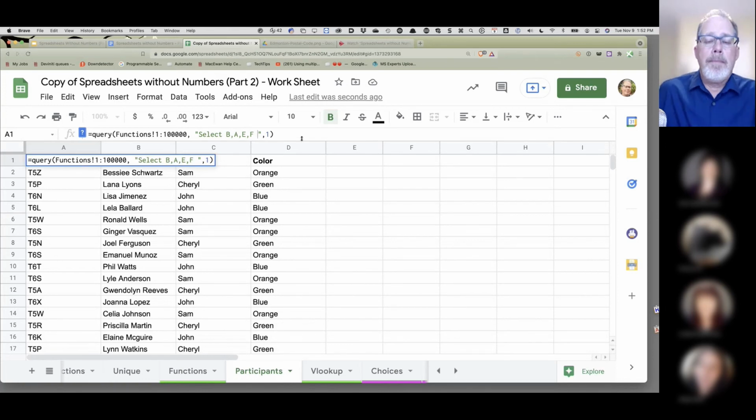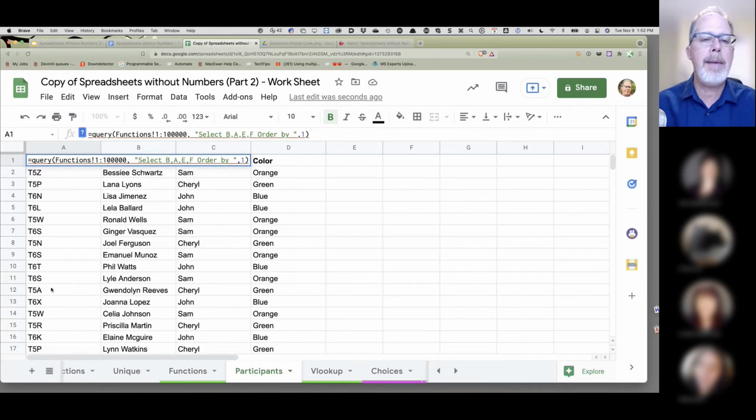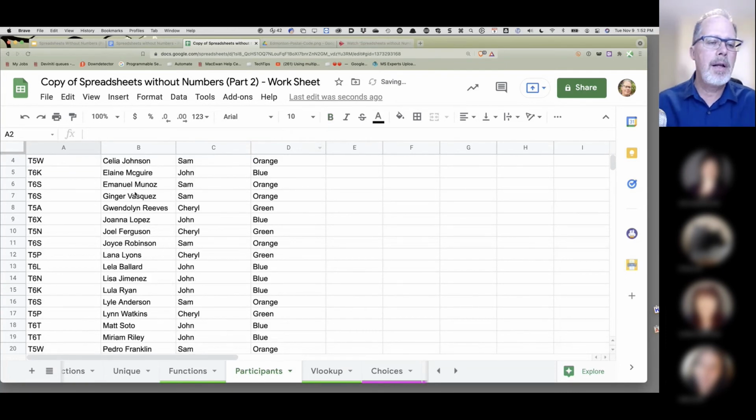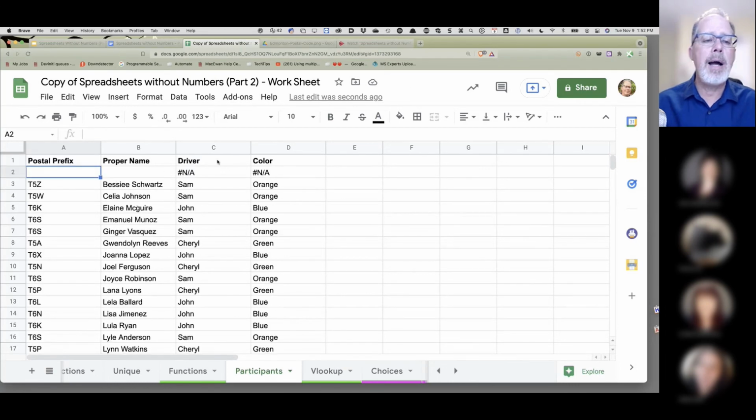Order basically means sort. I want this, so pull that data up, and then I want to order it by, and let's say I'm going to order it by column A. Now it's not the A of this column here, it's the column A from the query. So it's column A, which is the name. So I'm going to throw that in there. Whoops. And hit enter, look what happened. Everything now is in order by column A.